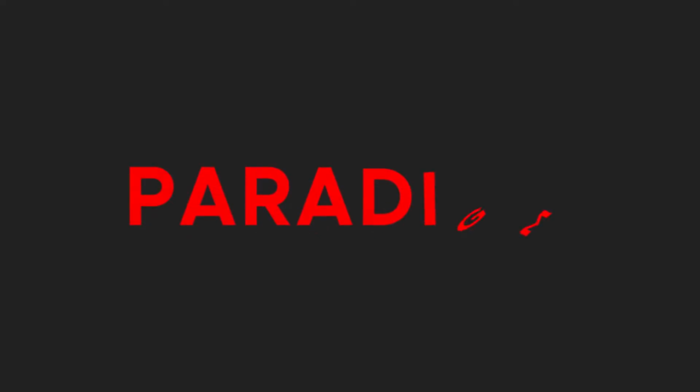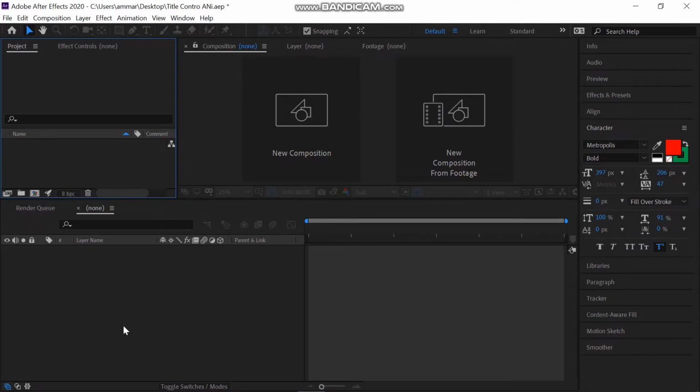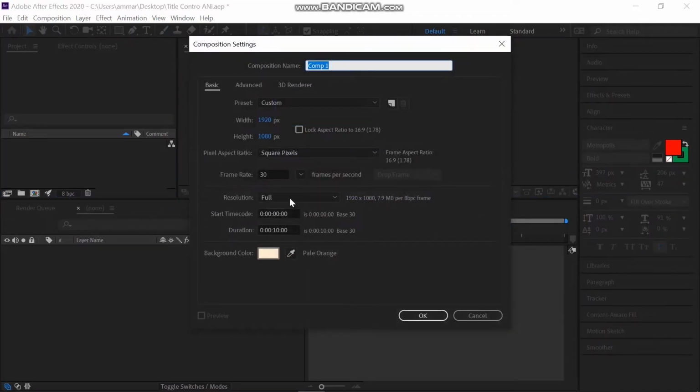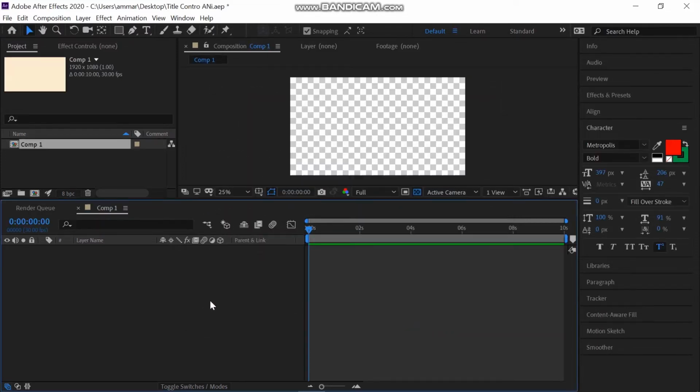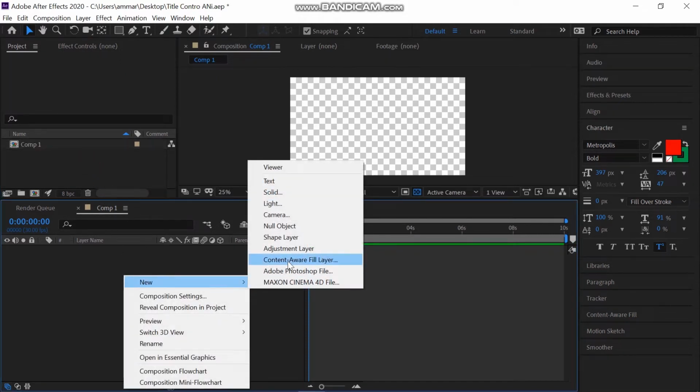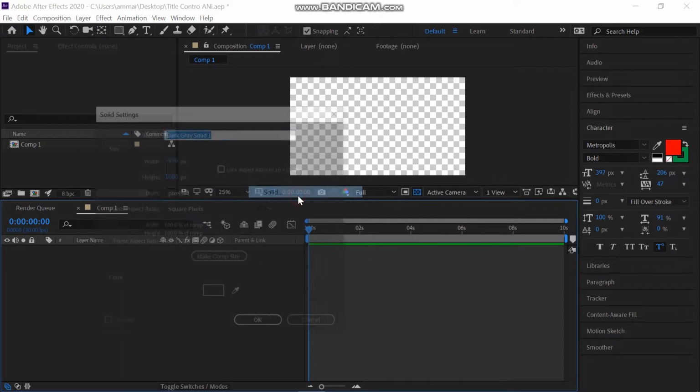In this tutorial, I'm going to make 3D boom animation in After Effects. So we are here in After Effects. Let's start by creating a new composition for this animation, which is going to be of a standard size 1920 by 1080 pixels and 30 frames per second. And take the composition to 10 seconds long. Press the OK.